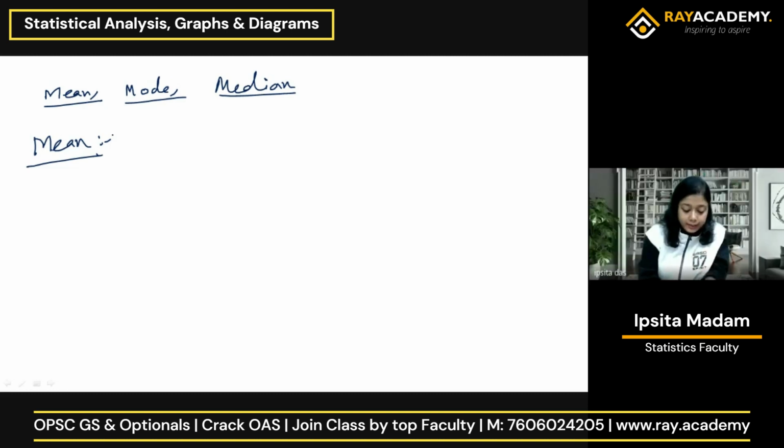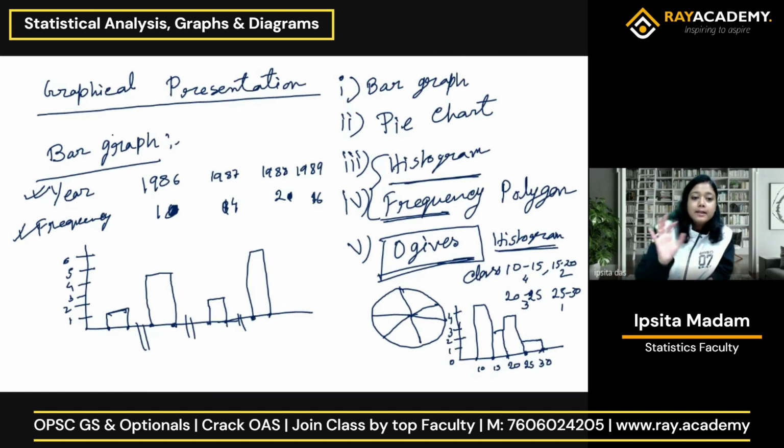When you have only the data, that is, the class is not only a number. This portion is only numbers. Suppose this one, year, and with this frequency. This type of case is only shown with a bar graph. Histogram and frequency polygon are used just for class-oriented data, that is, where you have the range for it.